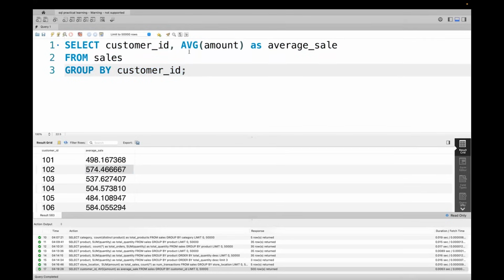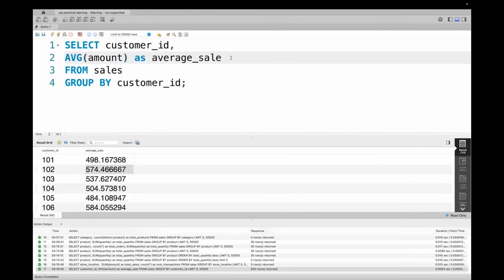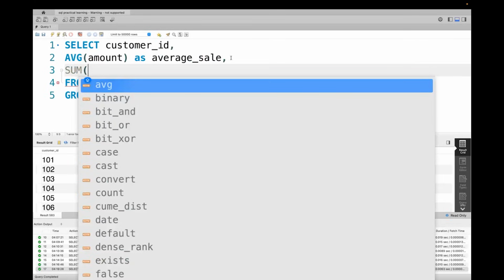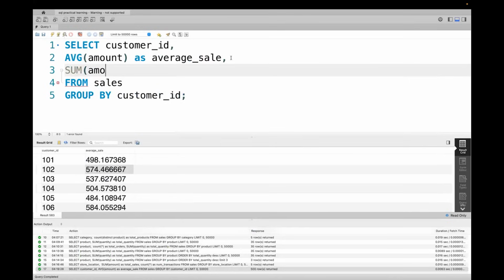Now, if I wished, I can use any number of aggregate functions. I can say how much total purchase is made by each customer, sum of amount as total purchase amount, right?